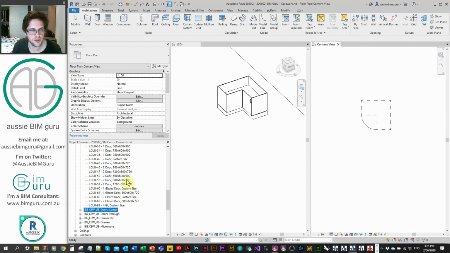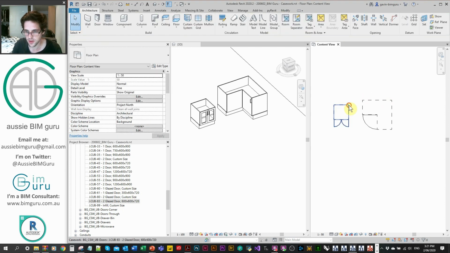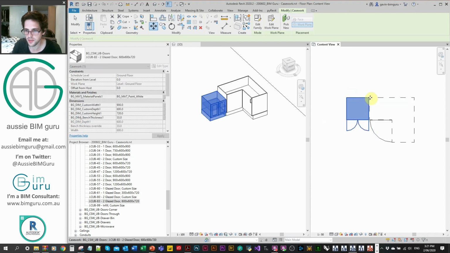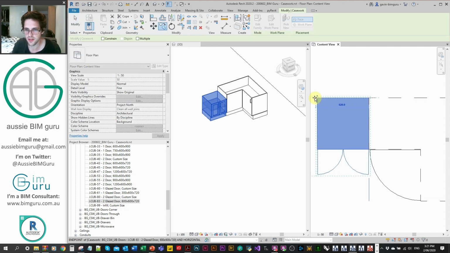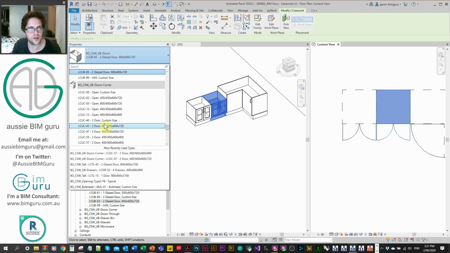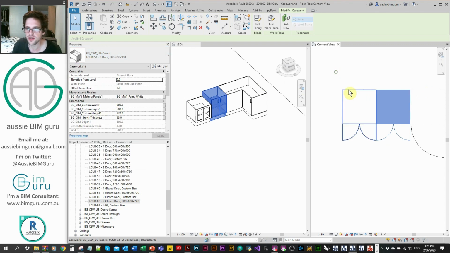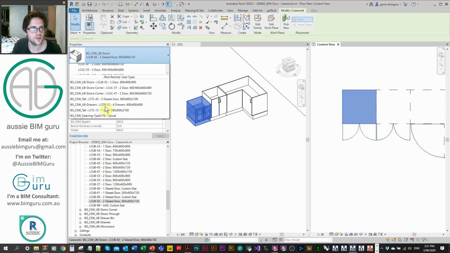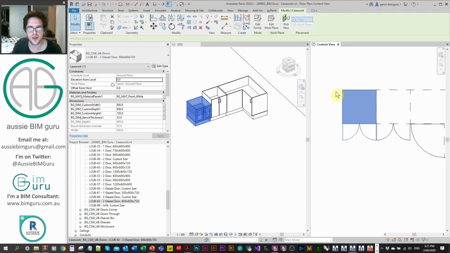I'll just place a few underbench cupboards. So let's just place a glazed cupboard here. You see that one there, quite nice. And I might just copy that one across and maybe place an open cupboard also. At the moment that's a 720 high cupboard, so I might swap that out for a solid door that's 900, because you can add more types to these obviously if you want particular sizes added to what's available. But I have tried to at least provide a lot of the fundamental units.